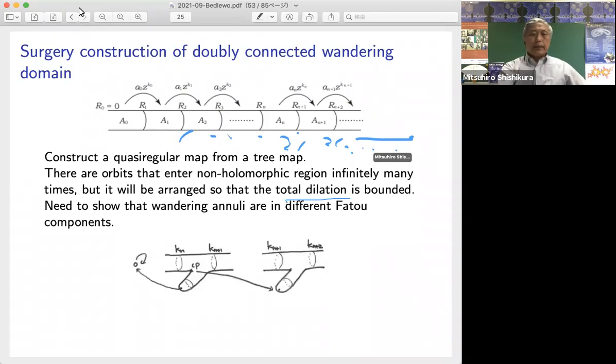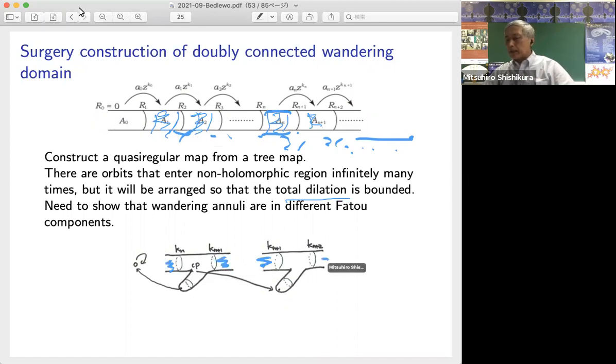Okay, and then to ensure that this really corresponds to this doubly connected Fatou component, in between we take some region that goes there and so on, that escapes to infinity. So it's like a core of the Fatou component, but there are intermediate regions. So this is a core and the intermediate regions. We arrange it so that the critical point introduced in between will map to some point there.